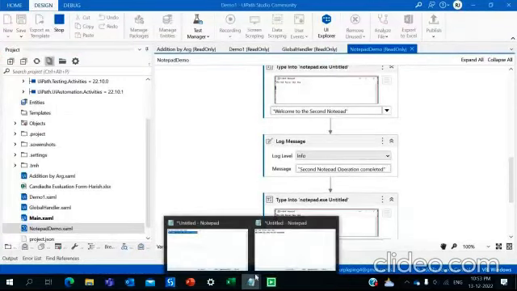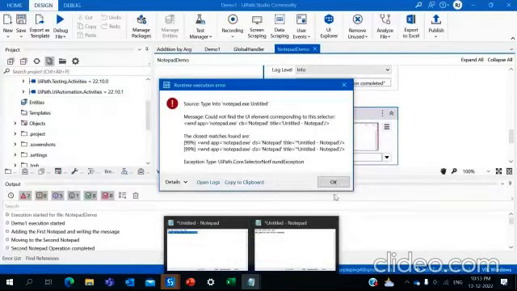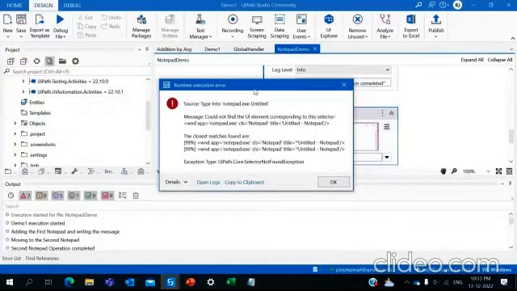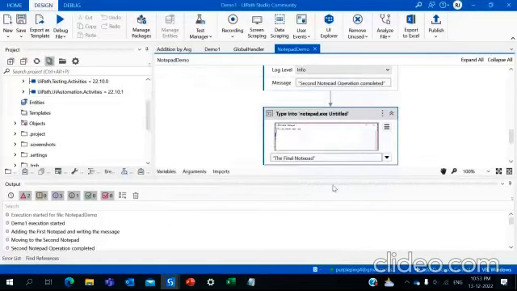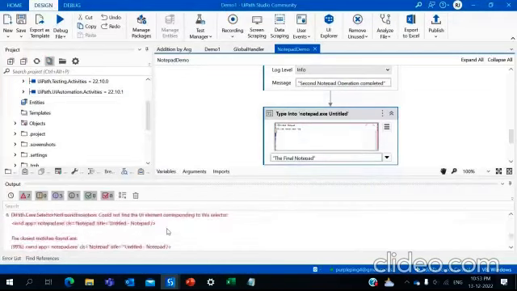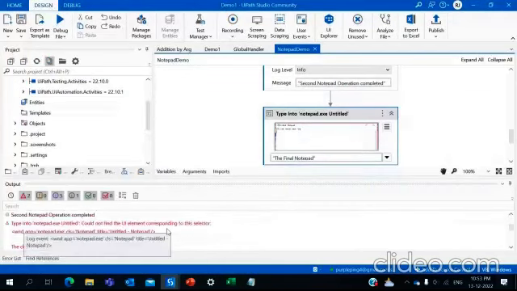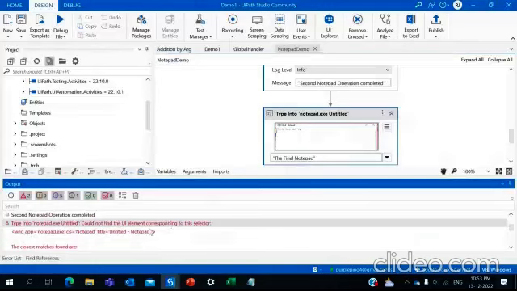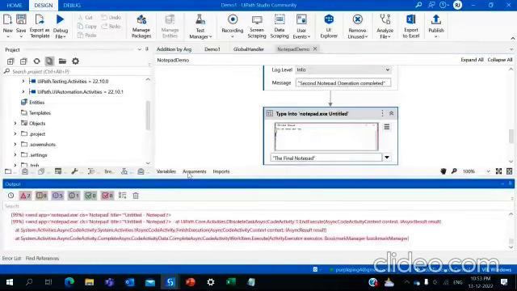Okay, it reached the second notepad. It was not able to find the third or final notepad. See, it tried 3 times, could not find the UI element notepad, and it threw the exception.